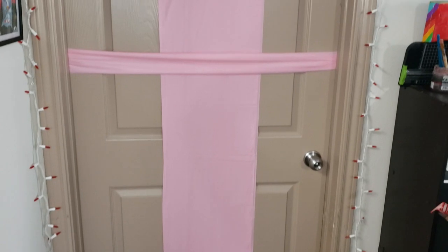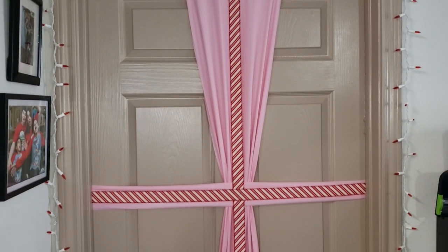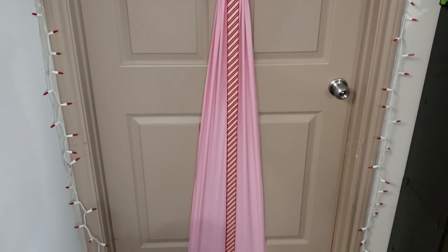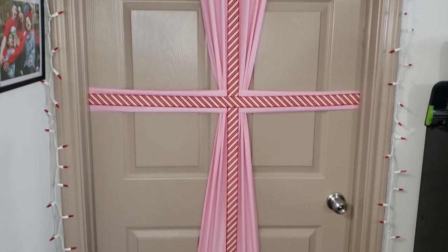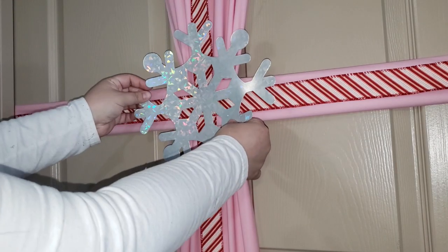All I did was unravel the plastic covering and added it to my door using some packing tape to hold it in place. I bunched up the middle with a burlap string so it looks like a present, and then I added another ribbon on top just to give it a little pizzazz.